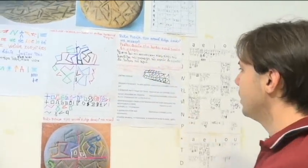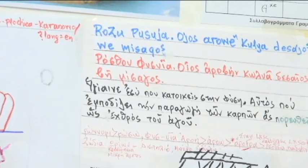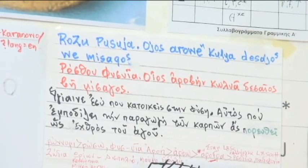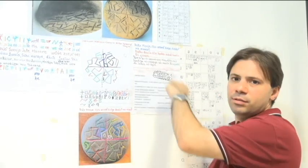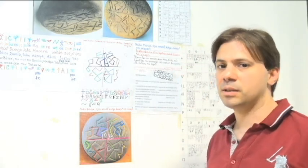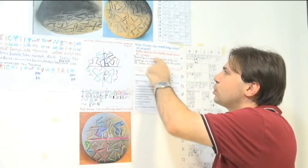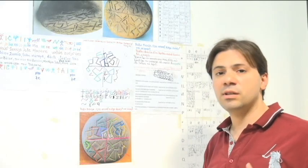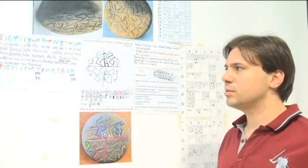Rostu physia. Now, rostu is of course an imperative form, like ronimi, I have power, I have health. So, have health, that's a way to address. Physia, physis is the nature, and if you take a look at the ending, ypsilon iota alpha, a female ending, it survived even in classical Greek in the past perfect participle, and so physia is, let's say, a woman who lives in nature. And this is some kind of priestess whose role, we will see later, was to live in the forests, or anyway outside the cities, because she had a certain, let's say, mission.